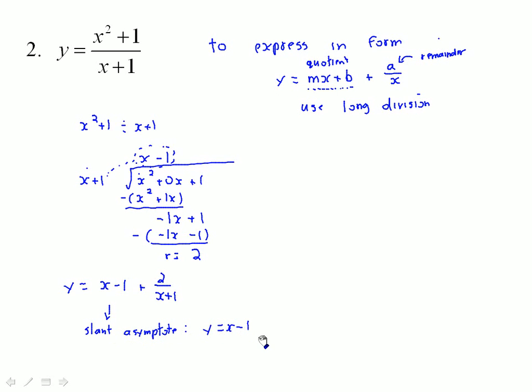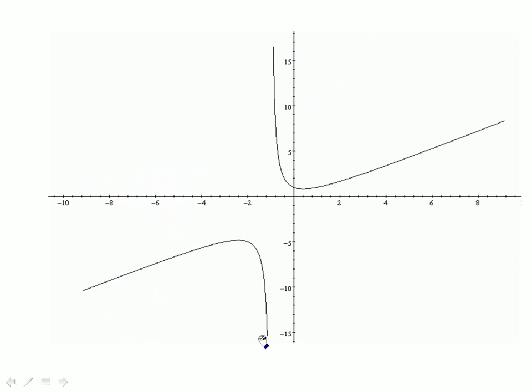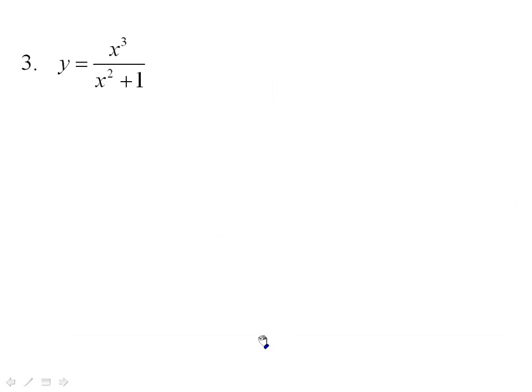Now we take a look at the graph itself, and then the asymptote drawn in, and that's what we'll see. Let's do one more, and I think that should probably take care of any variations that you're likely to encounter in the next little while. As always, feel free to pause me and do it on your own.